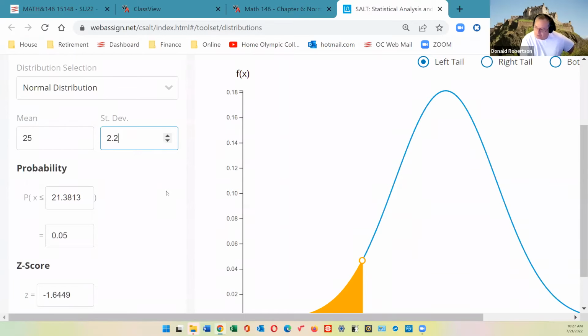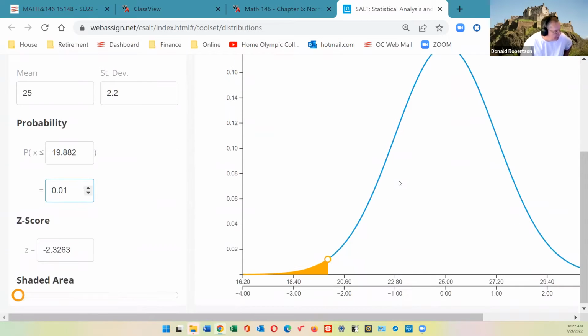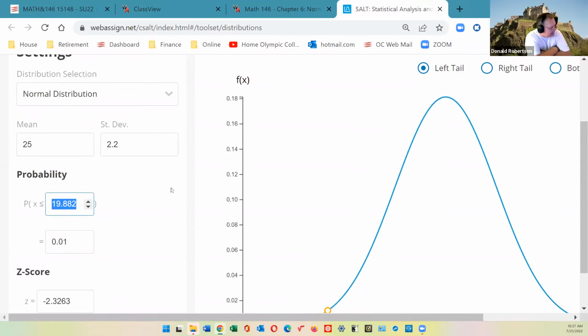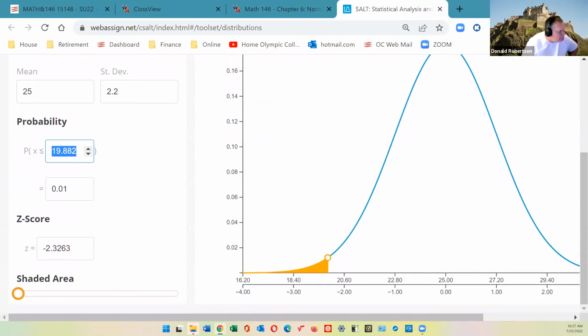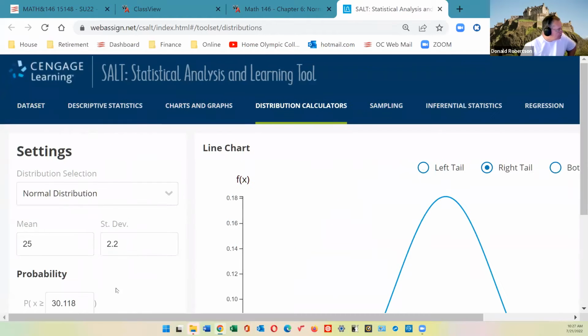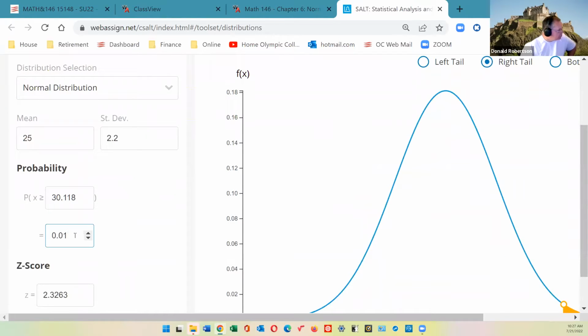If you're in the bottom 1%, would you agree that's probably a dangerous place to be, right? So all you do is you make that guy 1%, and you're on the left tail, you see it? And so you would probably do something like, if your level is less than 20, you have an extremely low potassium level, right? If this is what it measures. Now, you want to know the high one? Easy done. Pick in the right tail. And let's say you want to be in the top 1%. There you go. So you could say a level of 30 is too high.